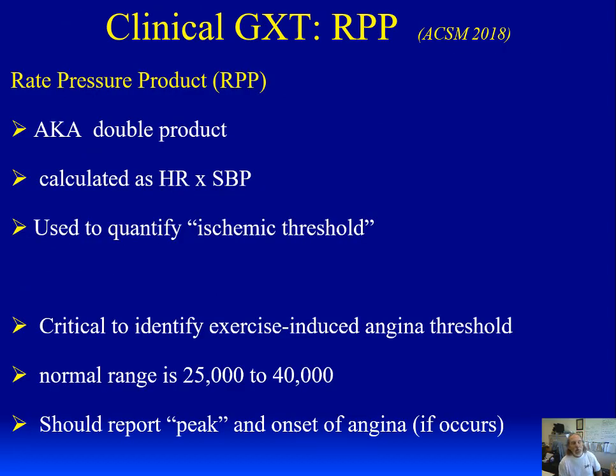So rate pressure product, you learn this, it's called double product. You may have learned it as heart rate times systolic blood pressure, but clinically it's used to quantify what's called the ischemic threshold. So basically, if a patient is, let's say a cardiologist getting a max stress test, and they say, oh, they're getting some chest discomfort, the cardiologist looks over on the screen and sees some ST segment changes, he'll tell the nurse, take a blood pressure real quick, and they'll tell you what that rate pressure product is, and then you'll train the patient under that rate pressure product.